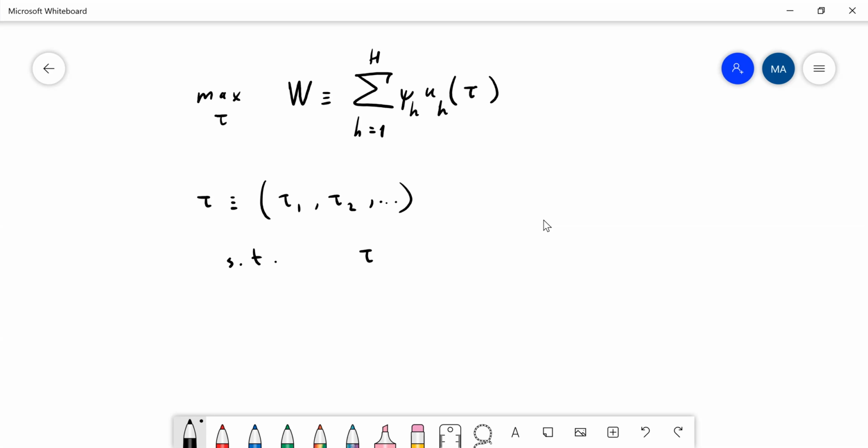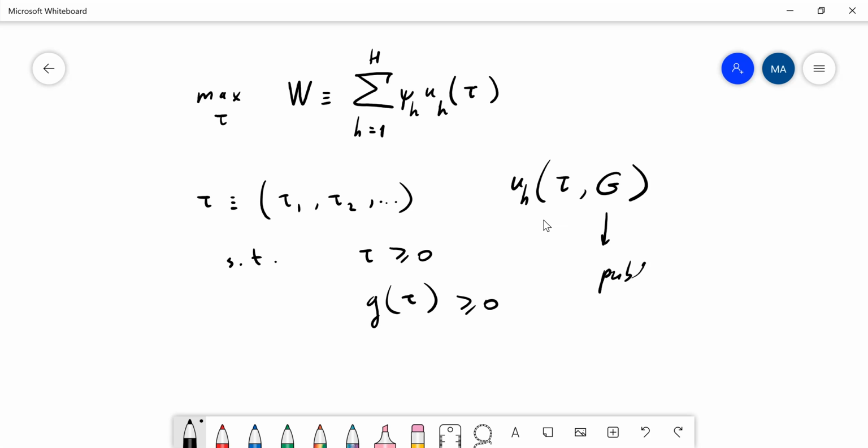And of course then you will have a non-negativity constraint, and depending on the structure of your economy, you will have some inequality constraints, such as total budgets, right? You collect taxes and you do some transfer spending, or you can extend this utility function in this way. So instead of just depending on tau, you can assume that it depends also on the public good. So then you may imagine that total public spending plus transfers should be less than your revenues.